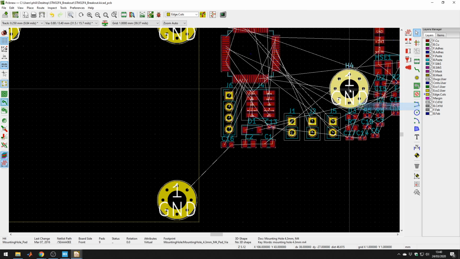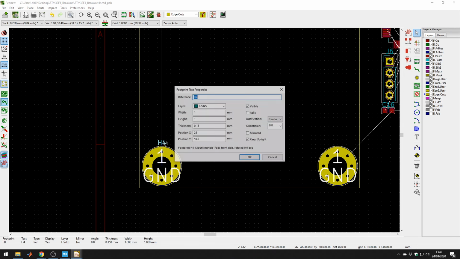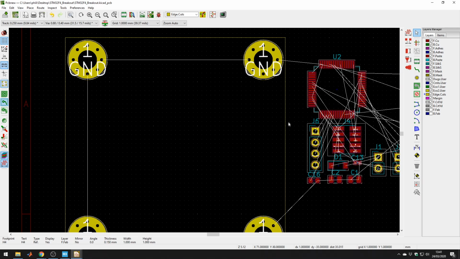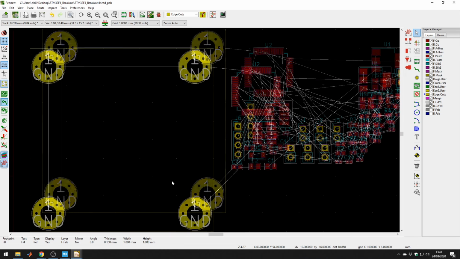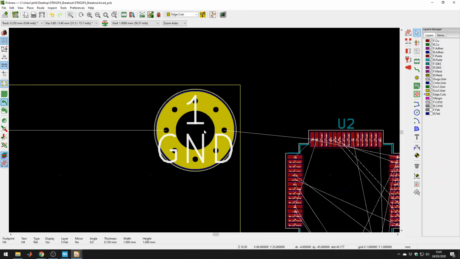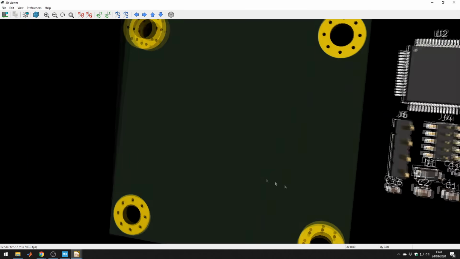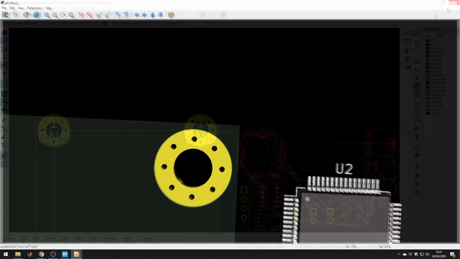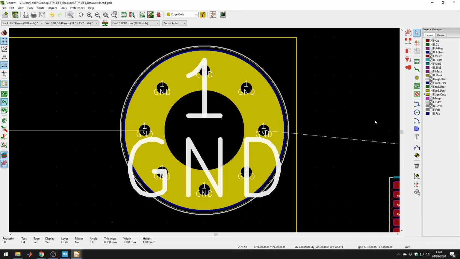Okay, so there's a reason why I'm doing the through holes, the mounting holes first. Firstly, because it'll kind of give me an indication where I can place the remaining footprints, because I want mounting holes. I generally always think it's a nice idea to have mounting holes. And if I look at a 3D view now, it looks pretty cool, but what we want is rounded edges. Rounded edges give you such a much nicer look, I find. And we can do that very easily.